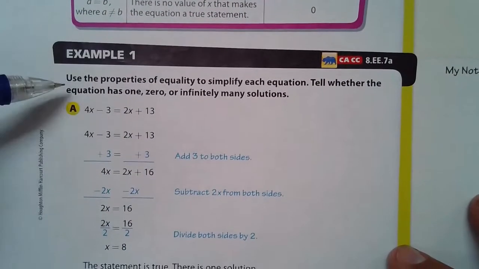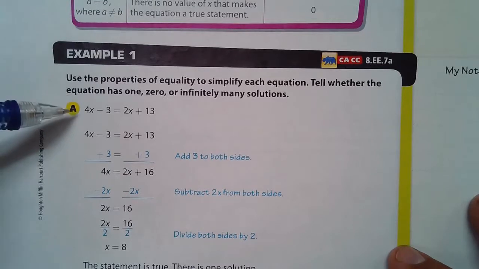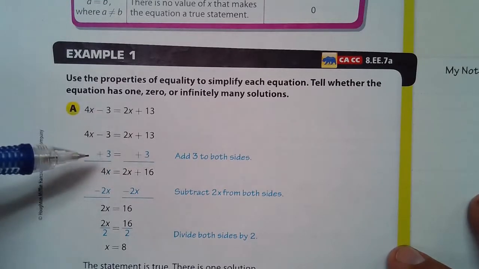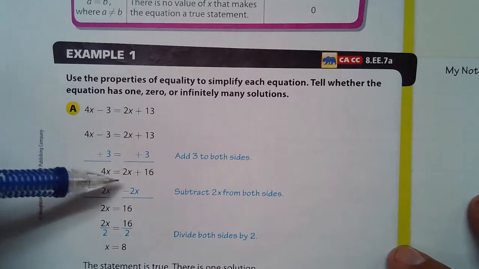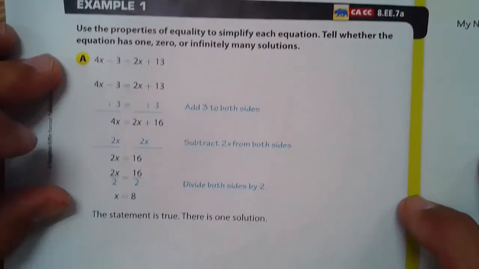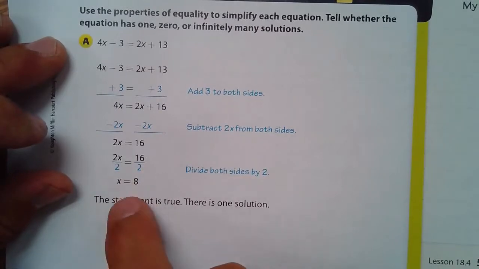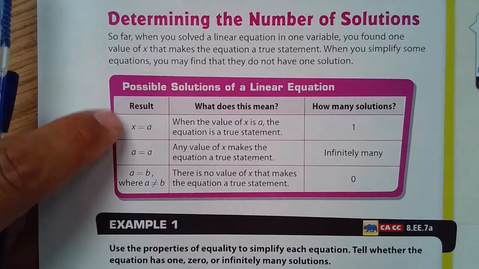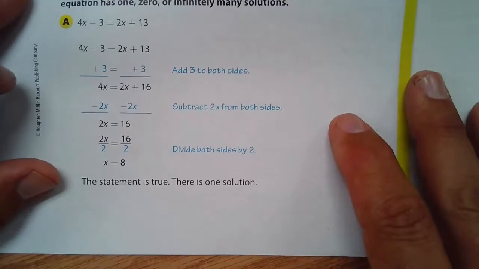And so we're looking at this right here, using this equation here. Adding 3 to both sides, you get 16. Subtract 2 from both sides, you get 2x. We should be pretty good at this by now. But we get x equals 8. So this is that first result right here. You have one solution. One solution.